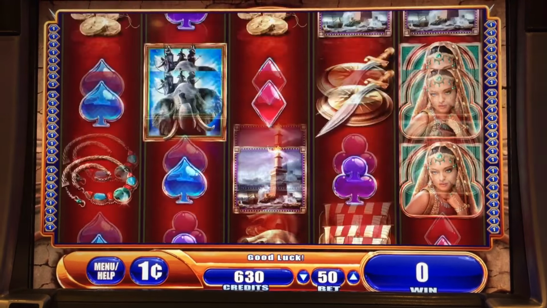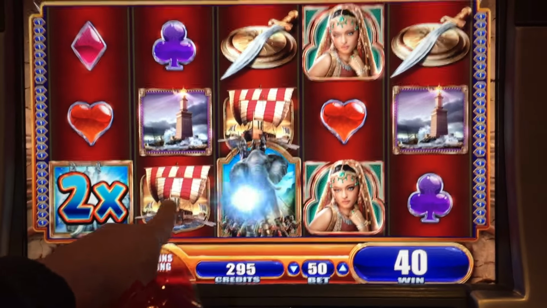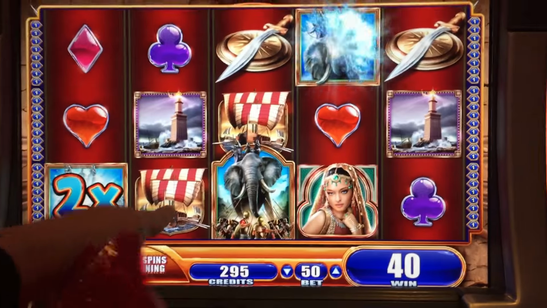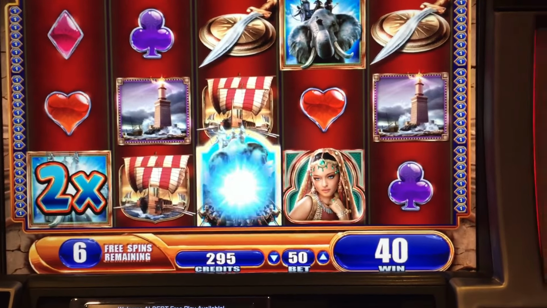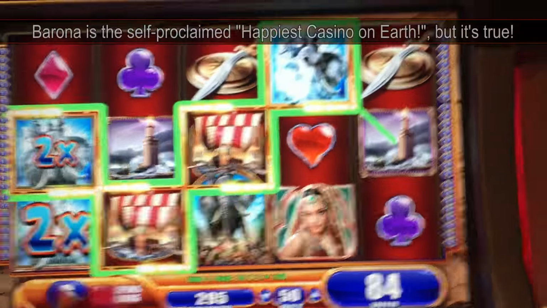Oh, there you go. Okay. We're gonna celebrate a big win here. Come on. Big win. Big win. Right there. Get rid of that. Get rid of that. Come on. I want everybody lucky. Give me the luck. Give me a 5X. 5X somewhere. Oh.